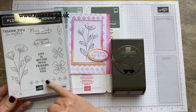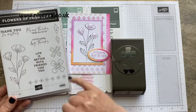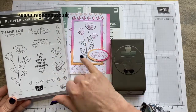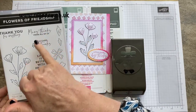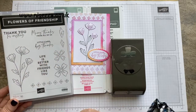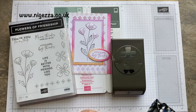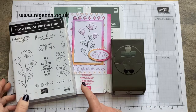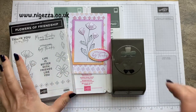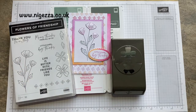So we're going to use this lovely row of flowers here. I've used that in the background, and this sprig of flowers there. We're going to use the leaves, and we're going to use the "little card, big thanks". I've got a feeling I've mounted the wrong one. Yeah, I have. So we'll change that. I wanted "little card, big thanks". So yeah, let's get on with it.